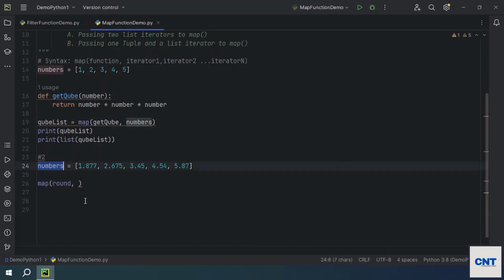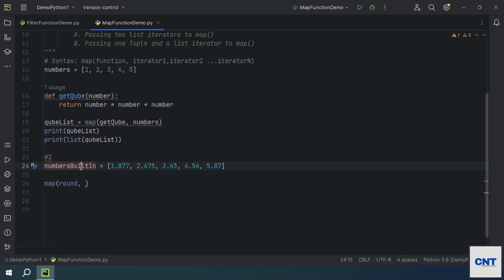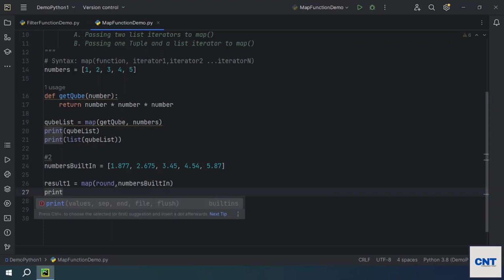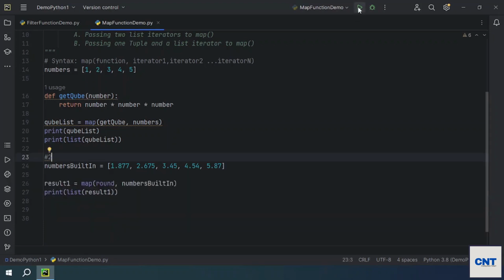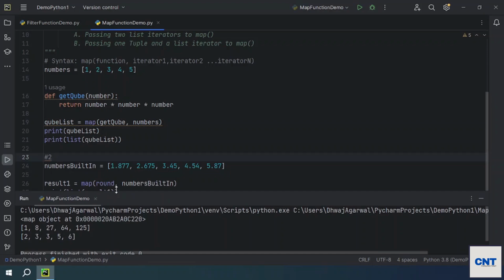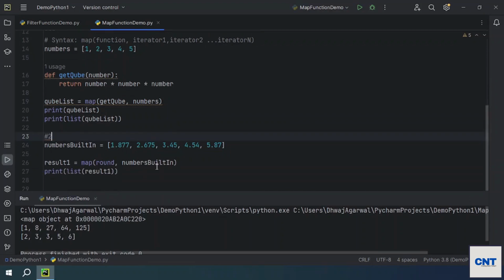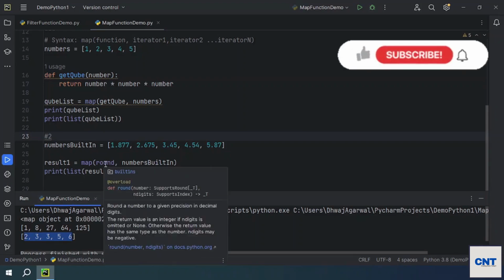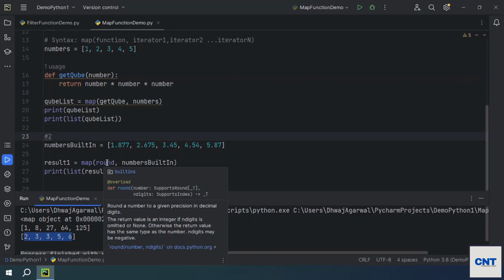Then we print result 1. If you run the program, you will see all the decimal values have been converted into integers, rounded off, because it removes the precision. It will always return an integer. So this is very simple.